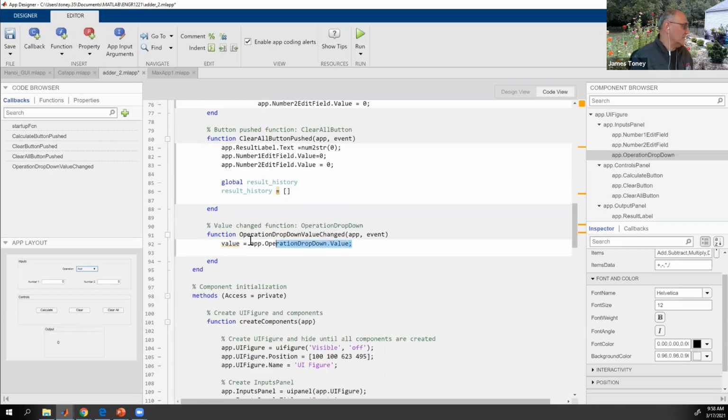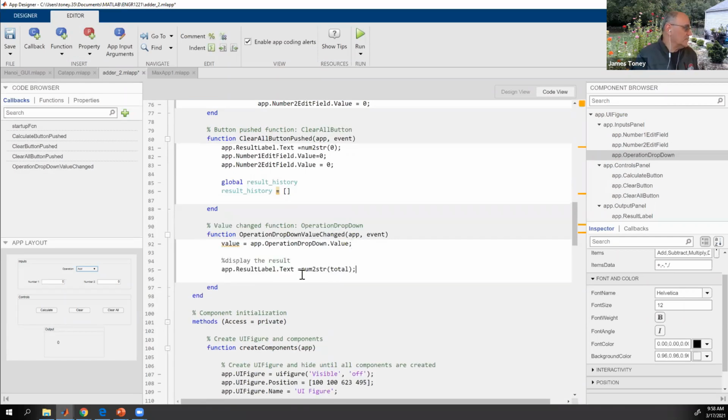And I don't actually need to know what the value is, so I'm just going to get rid of that line. So this is just MATLAB kind of helpfully telling me this is how you get the value that was selected from the menu. Okay. But in this case, I don't really need it, because all I'm going to do is display a 0. Maybe I should even do a blank. It doesn't matter.